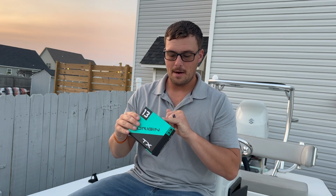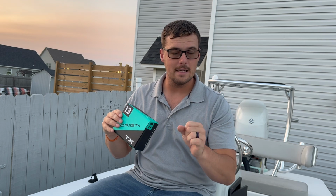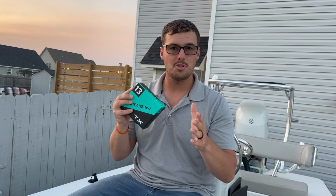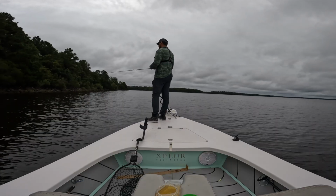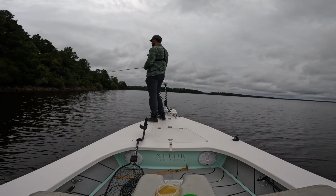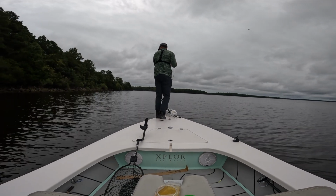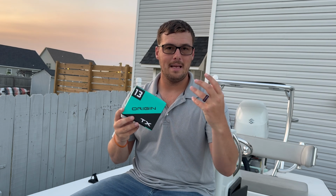So 18 pounds worth of drag is what it says here. Sorry, 18 pounds worth of drag. That's still crazy when most Shimano's are in that 12, 11, 14 range. Very minimal, about 5 to 6 pounds less of drag, and for $89. It's a 7.3 to 1. That's pretty much becoming almost an industry standard as being a little bit faster.